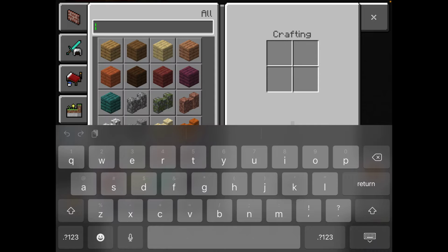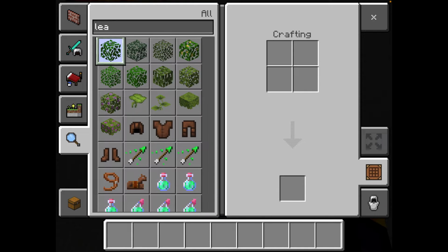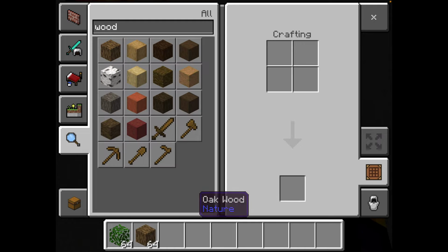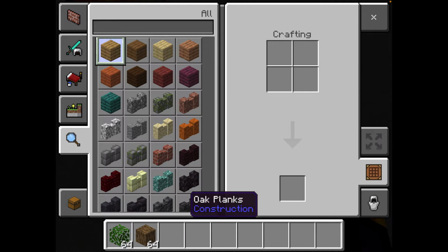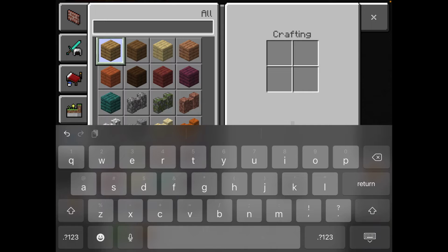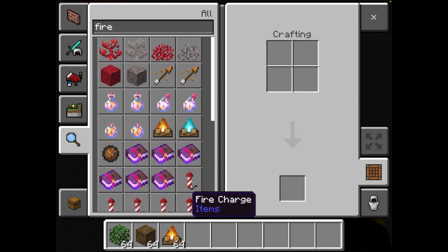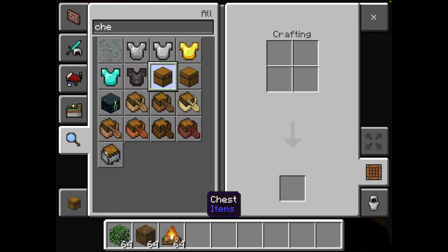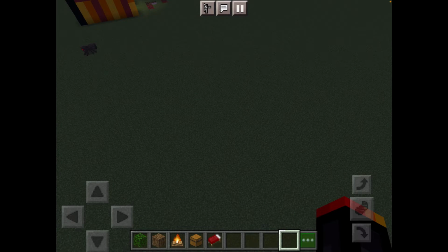Let's build a campsite. Oak leaves. Yeah, we'll do oak leaves. And now we need wood. Oak wood. What else? Alright, we need fire because we're building a campsite. We don't need that. We need fire. And then we even need a chest and a bed. A chest, a bed. And that should be it.